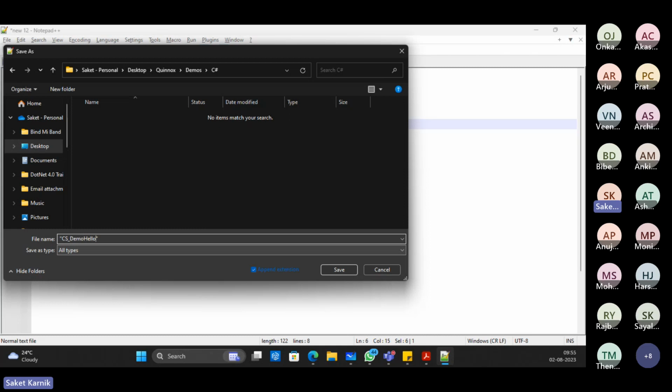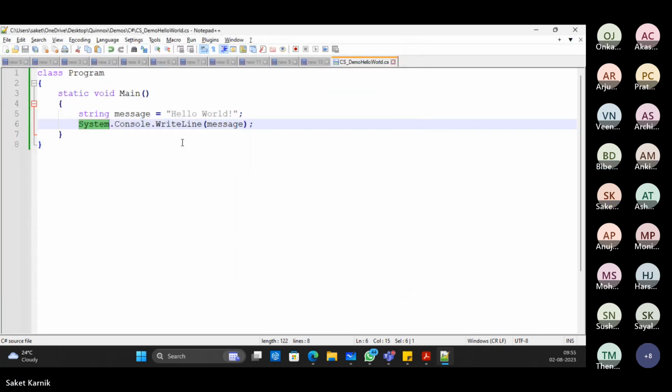Let's say hello world dot CS. Dot CS is the extension for all C sharp files. Understood? Yes. Save it. So your file is saved.